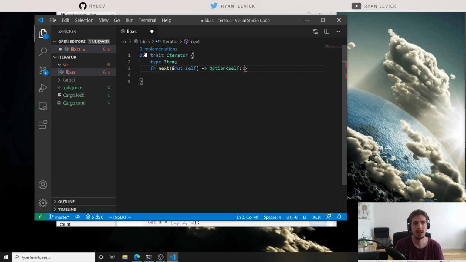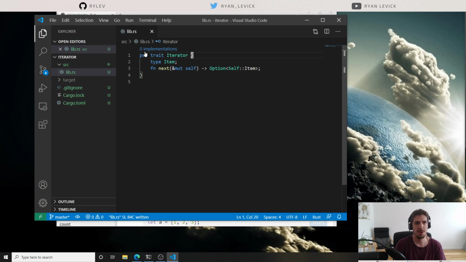And what we're returning from next is that Item, just like that. So we're good to go here. We shouldn't need anything else really to get things working here.